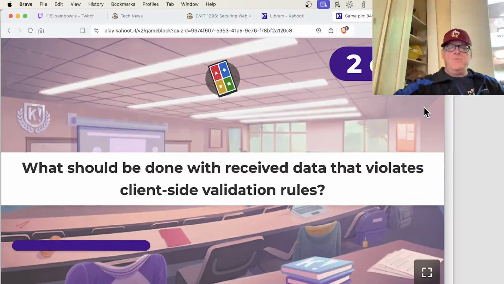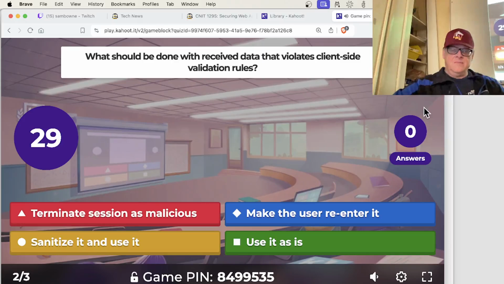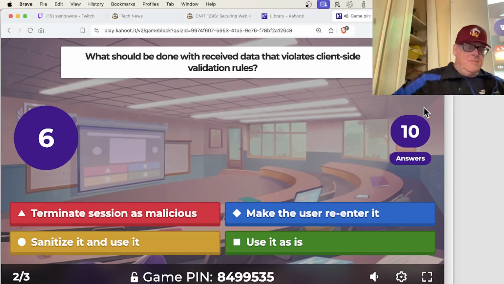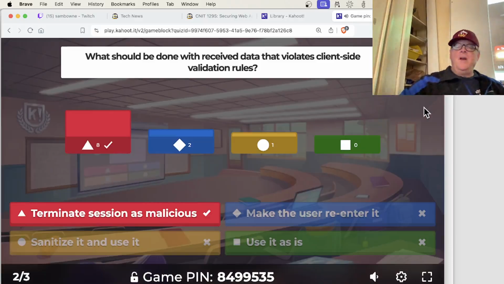All right, so what should you do with received data that violates client-side validation rules? Using it as is, what my demonstration page did, you could modify it and it would just use it.